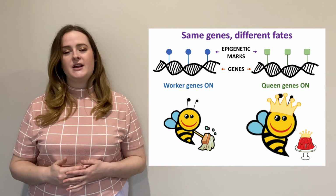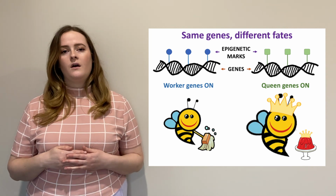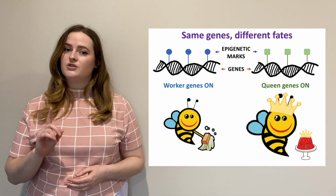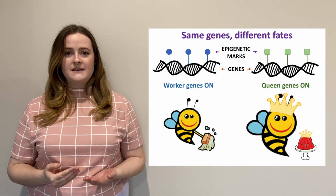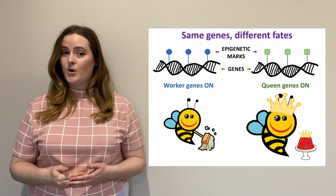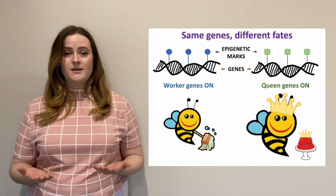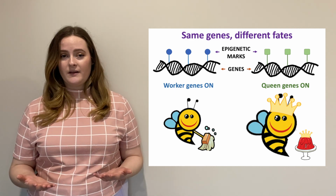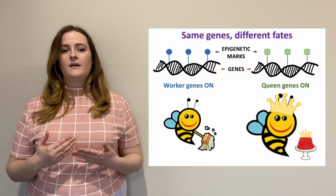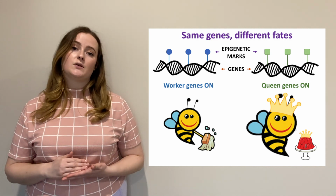I'm studying the epigenetic marks in eggs and how they shape the fate of an individual. I've used a mouse model where I removed an epigenetic mark called K27 just from the eggs, and I found this leads to hundreds of genes involved in brain development and growth being incorrectly turned on in the egg, when normally they'd be turned off. It's interesting because the offspring that come from these eggs grow differently and have altered behaviour compared with offspring from normal eggs. These growth and behavioural traits in mice resemble a human disease called Weaver syndrome.